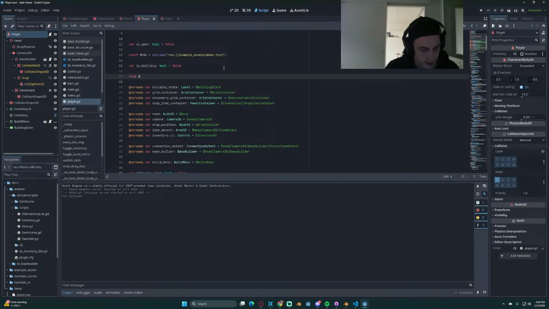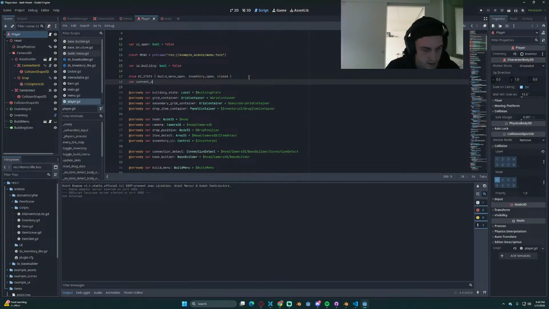Enum UI state. Inventory open, closed. We could do that for now.